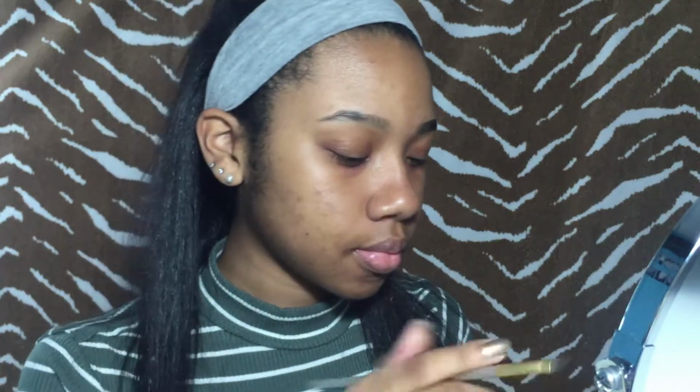As I move to the front of my brow, I'm going to flatten out the brush and use lighter strokes so that it creates a gradient effect and the front of my brow is lighter. And now I'm going to repeat these steps with my other brow.